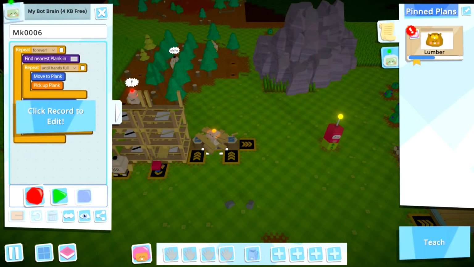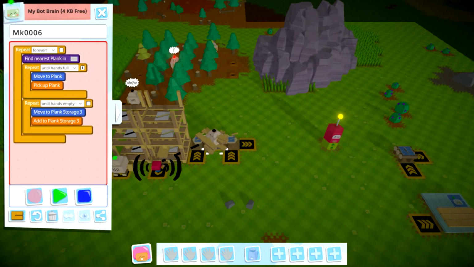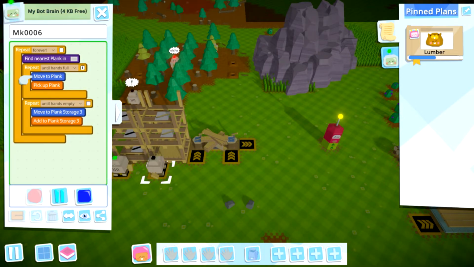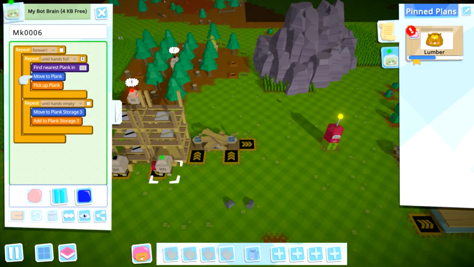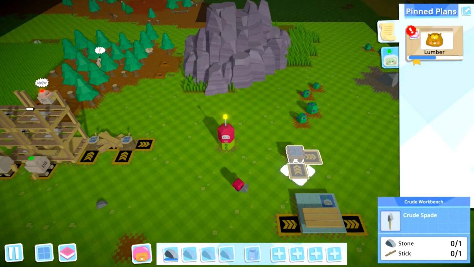Something ain't right. What happens if I do that? Why isn't this working? Okay, there we go. I think it's because I got this up here. Let's try that. Looks like it's working now. Yep, it's working now. Yay, I fixed it.